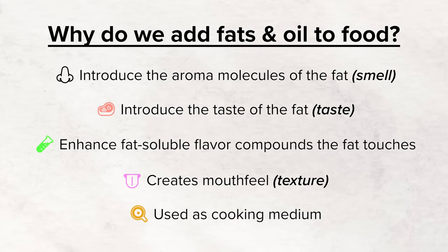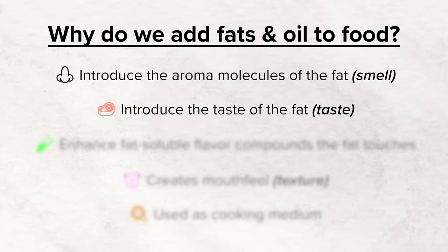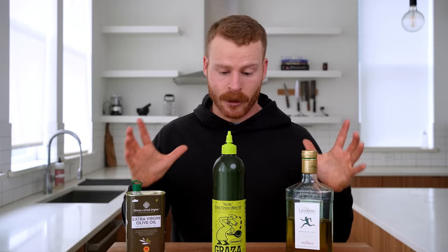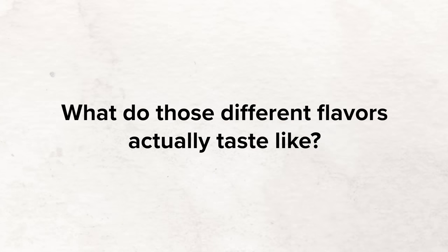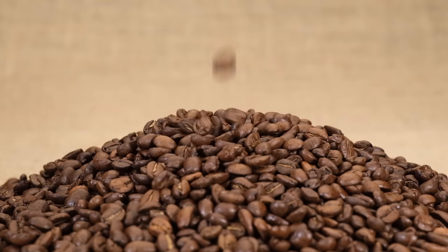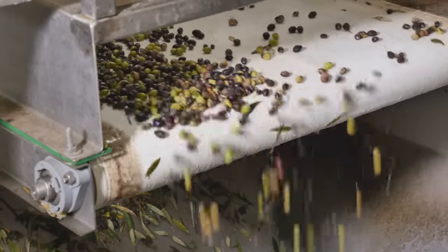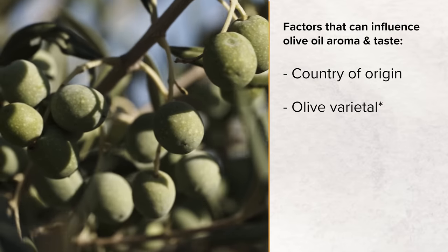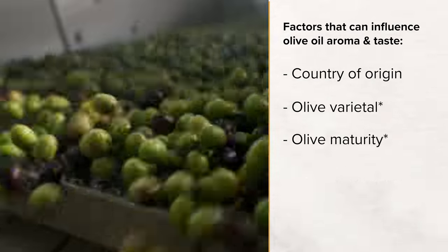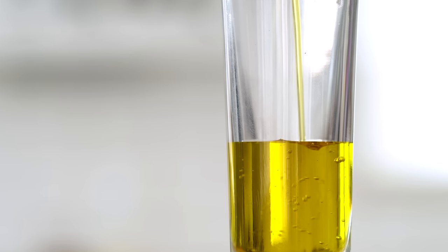Can you guess which two of those five matter most when evaluating different bottles of extra virgin olive oil when raw? It's primarily those first two — taste and aroma. So naturally I have two questions: what affects the flavor of extra virgin olive oil, and what do those different flavors actually taste like? Much like the beans used for coffee or the grapes used for wine, how the olives are grown and processed has an effect on the flavor. Variables such as the country, the olive varietal, the maturity when picked, storage conditions, and processing and filtering all influence the flavor, aroma, and taste of the oil.